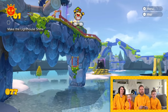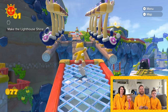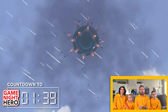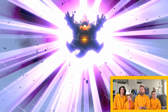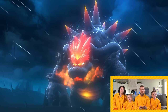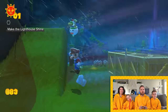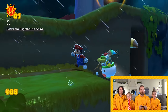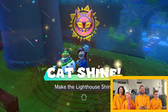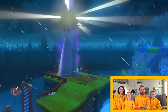We need to go up here. I'm going up here. Now, run. Hurry. Oh. Is that Bowser? That's Bowser, I think. Showing up. We didn't need up there. He just splattered everywhere. Woo! No. Oh, he turned everything to dark. Yep. Again. But we need the light. Now you're playing. Run! Okay, let's do this. Now we can go up here. Whoa. Up. Got it! Oh, what? Come on. It was just around the corner.